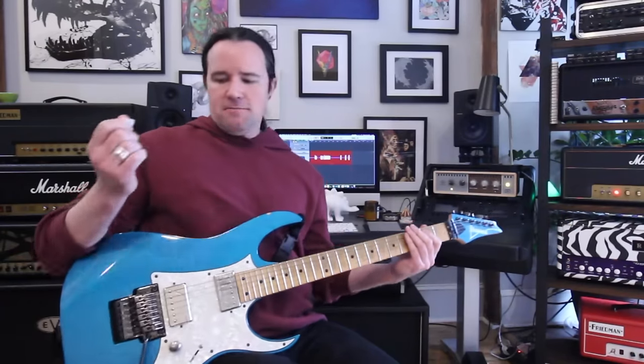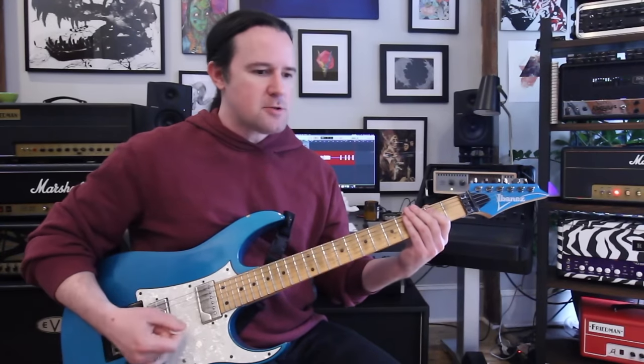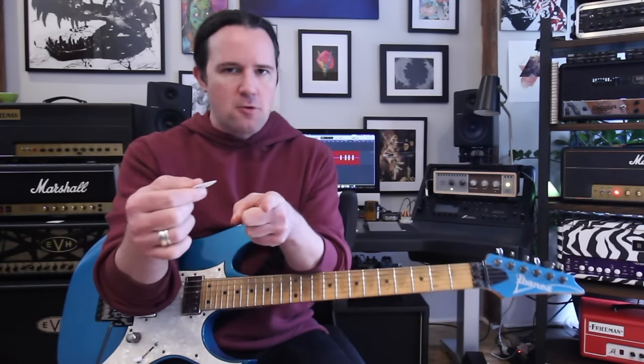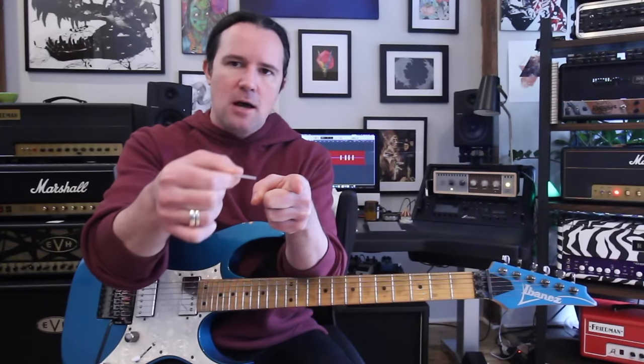Now here's the thing to consider. If you can do really fast downstroke playing, your alternate picking should be incredible. Because look at it this way. If you're doing really fast downstrokes, you're so quick already that not only can you do rapid downstrokes in a row, but you can also waste a ton of time and motion.